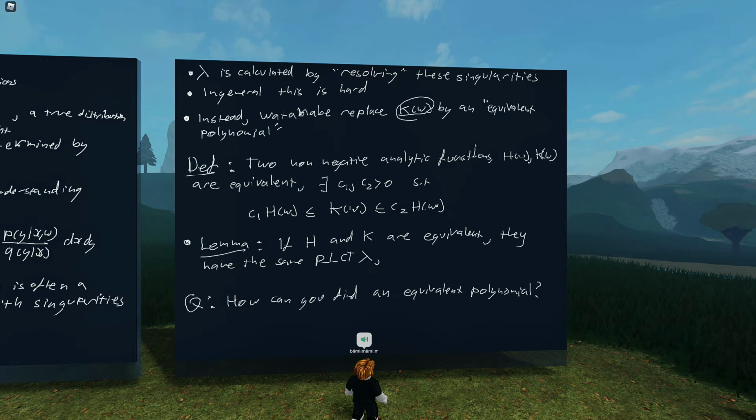As I said previously, in the literature, people like Watanabe often use this technique of replacing the KL divergence by a polynomial. The issue is that no one ever really justifies what they're doing, or proves that it's equivalent, or talks about the process of how they found that polynomial. Often people just state that a given polynomial is equivalent and go on from there. So if you're trying to do your own calculations looking at different models, it can be very difficult knowing how to actually find one of these polynomials.